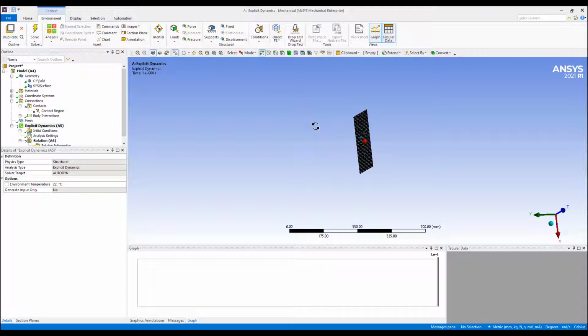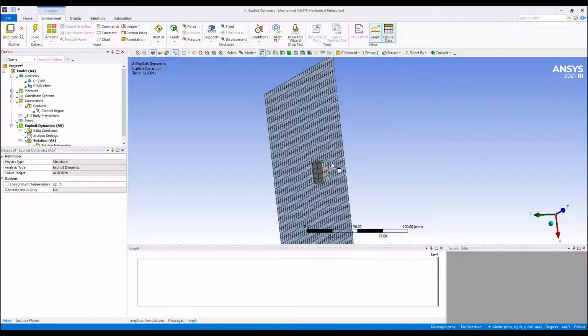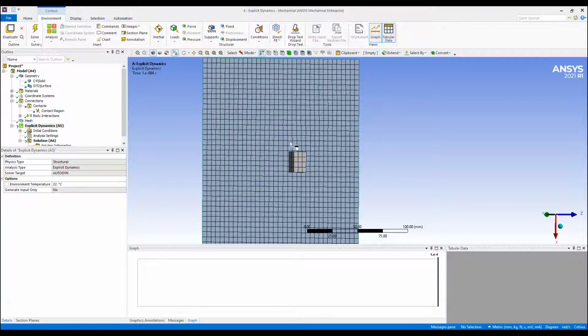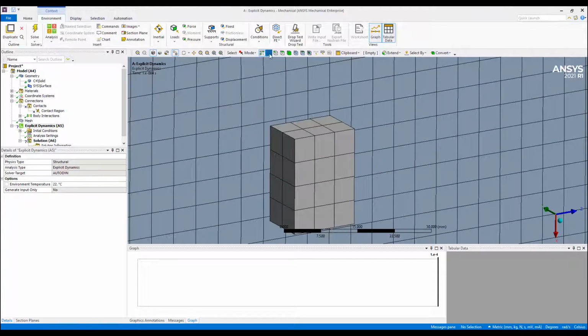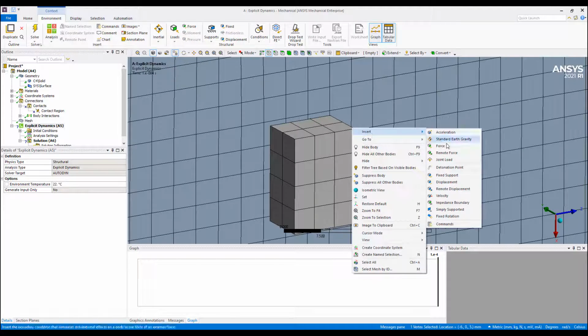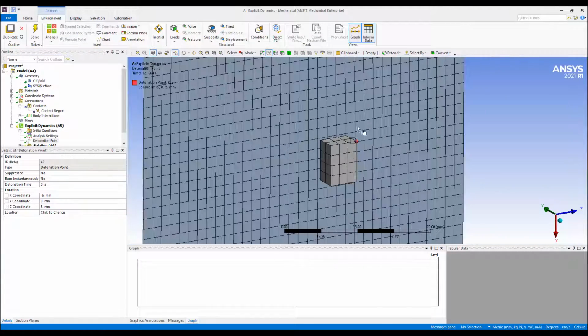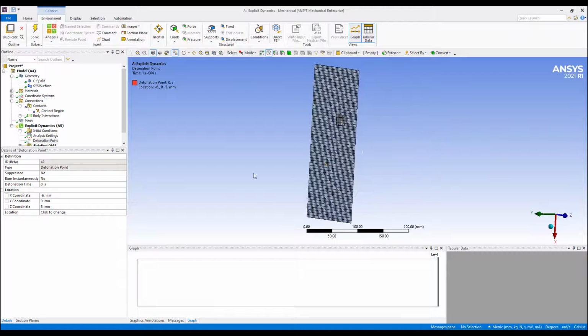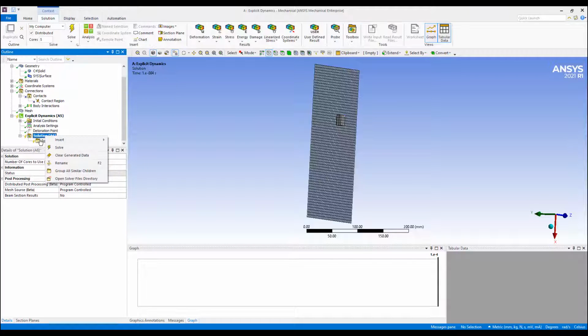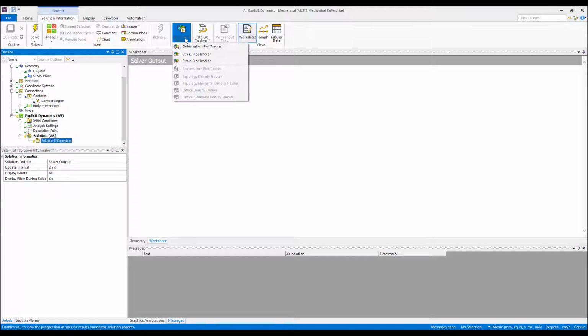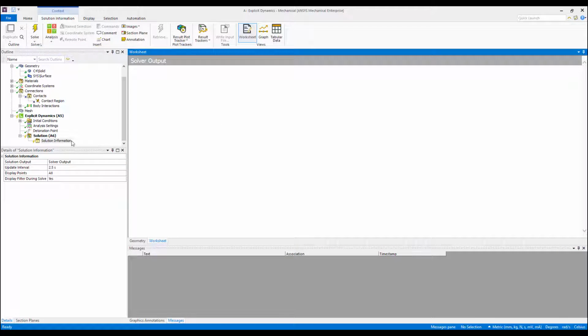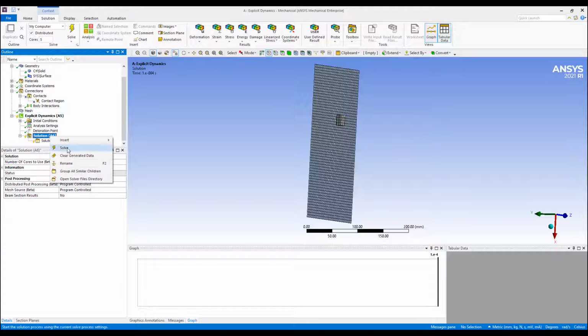I'm not going to constrain this actually. I think I'll just leave the plate floating in air here, and I'll just put a detonation point. So this is where the detonation will happen for our explosive, and the detonation time is 0 seconds, and we'll detonate that C4 and see what happens. There's an option to do some result tracker. This seemed to be leading to some crashes in this release, so I'm not going to use that. I'll just go ahead and run the simulation now.